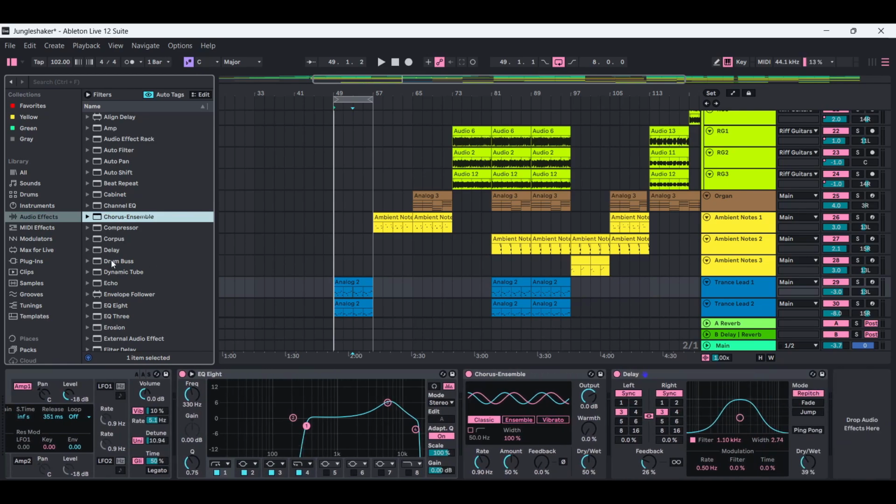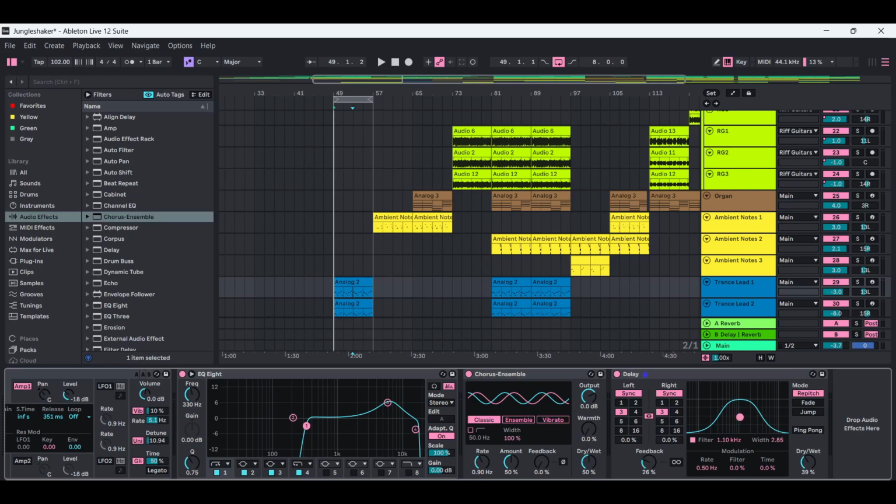Now the delay, again, you can find that in the audio effects section. I've dropped that in. I have reduced the width to 2.74, so this is the width here. That's been reduced to 2.74, and then I've reduced the feedback to 26% and the dry wet parameter to around 39%. So a kind of a low to moderate amount of feedback, of delay.